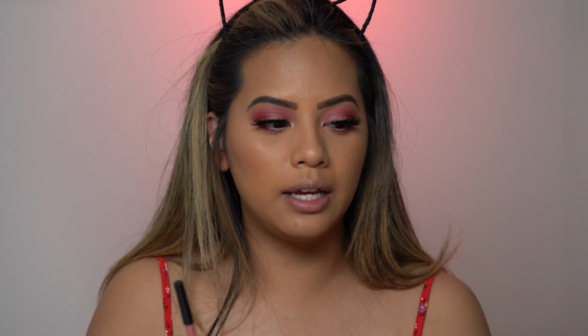I'm gonna go for a more pink lip to keep with the theme. I usually don't do pink lips. I usually go for a nude, but I'm gonna go for a pink glossy lip. So I'm gonna first line my lips. This is the NYX Professional Makeup lip liner in Alluring.